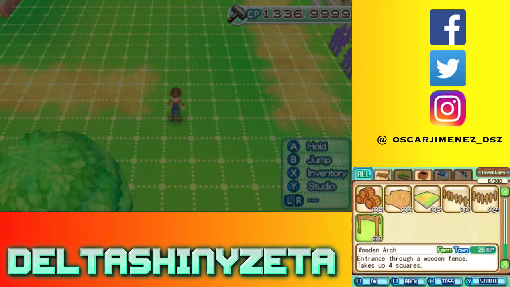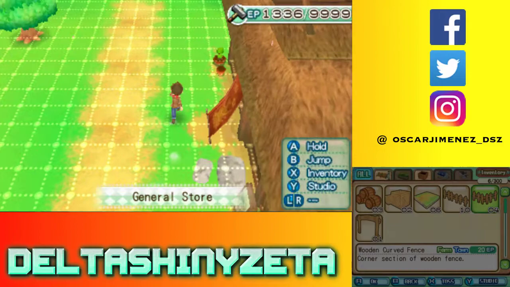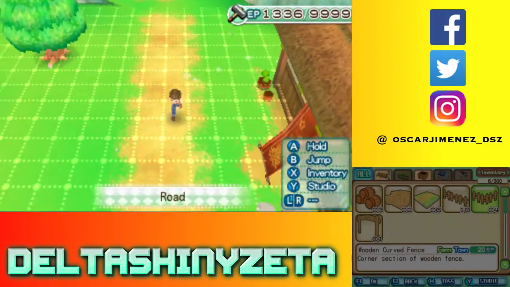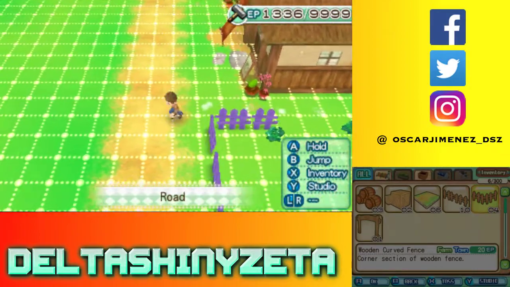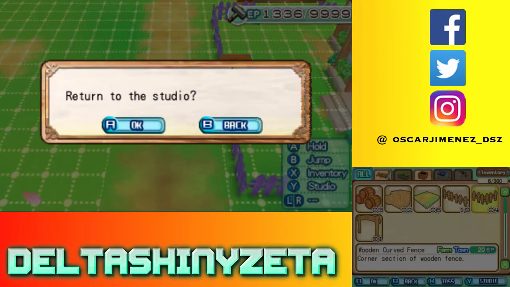If I look at the bottom screen here, I've got a couple of interesting things that I can make a good design of, but I don't really know if I should, though. I can make it look really pretty, no doubt about that, if I put fences all around here. But then that's also being blocked off. I'm just going to leave it like that for now. I'm going to go back to studio, yes.